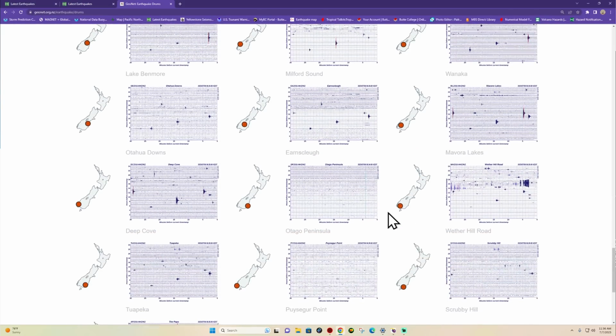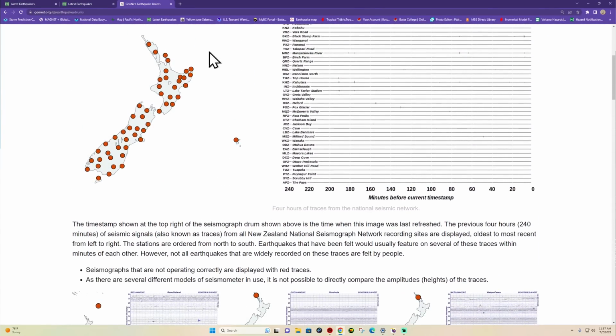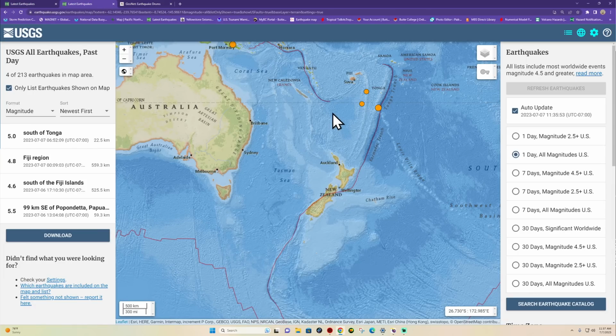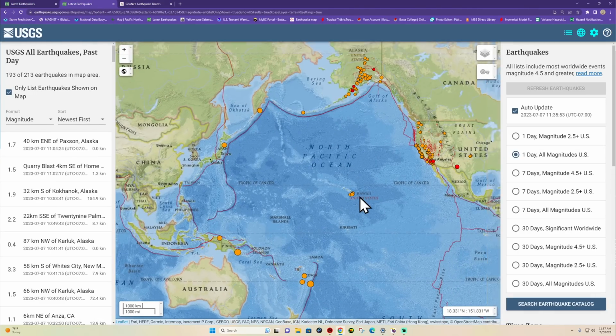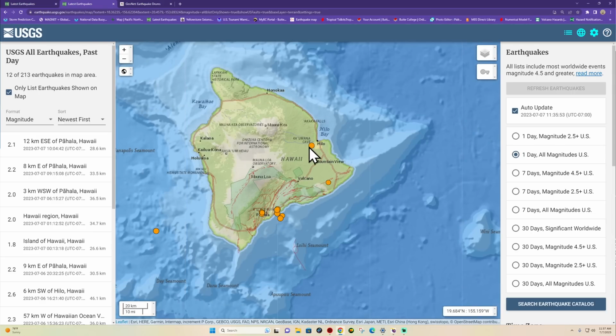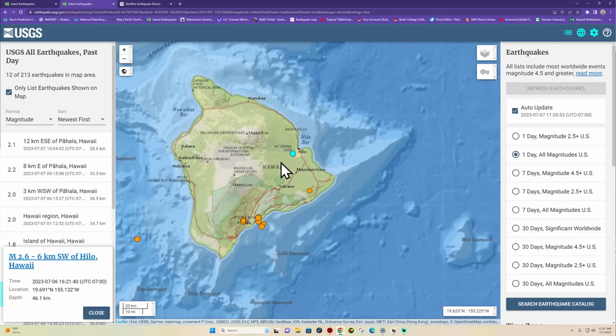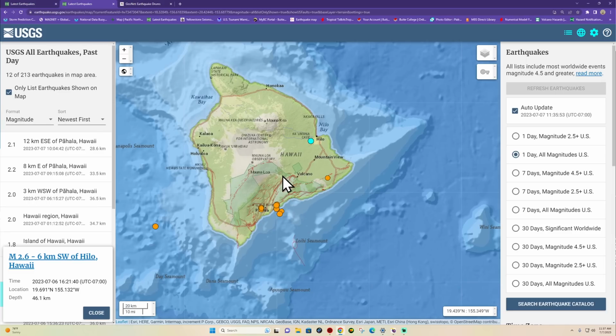The earthquake drums here not looking super active today. No major swarms there across the area. Again, just a couple smaller microquakes as listed on the previous map. Big Island of Hawaii, got Pahala lighting up and a little bit of movement outside the Hilo area. 2.6, 46 kilometers deep. This is associated with the Pacific plate underneath here, way underneath. Nothing changing there across the Kilauea volcano or Mauna Loa for now.